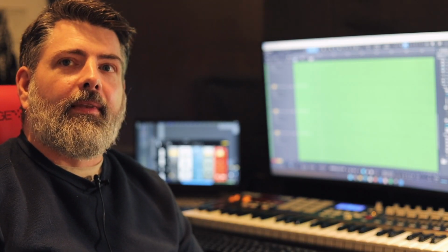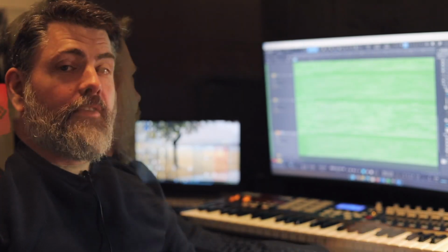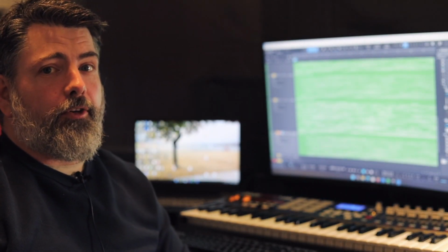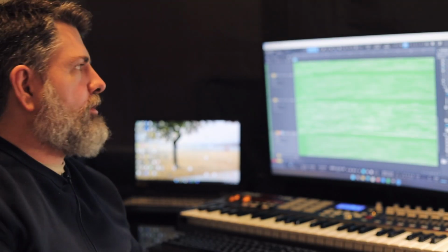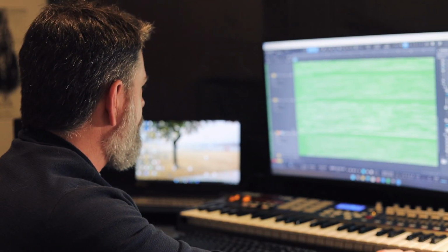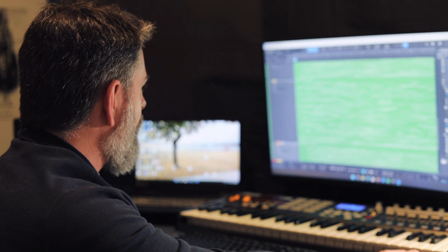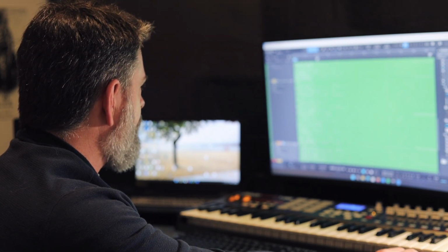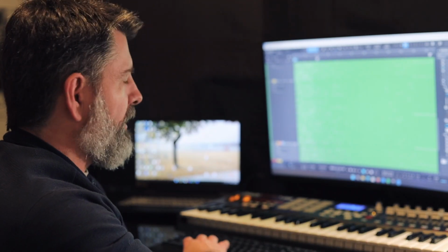Except for the Christmas cactus, which I'll play for you in a second here. It's very interesting. This track is called Christmas Cactus, and that's what the plant is called. This one didn't exactly work out too well because, as you can see, the file itself contains many different notes right off the bat, and it doesn't exactly sound like a usable musical piece. So I'll play a little bit for you.